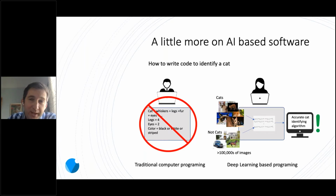However, now there are really great detectors for finding cats. The way engineers have done them now is they gather thousands of images of cats and label them as cats, and they gather thousands of images of not cats and label those as not cats. Then they feed those into their computer program, which has a set of really complex equations, and each image slowly changes those equations. Eventually you end up with something that can take a new image and decide if it's a cat or not. The engineer maybe has no idea what's going on in there. They couldn't ever create it themselves, but the data has allowed this thing to get created.